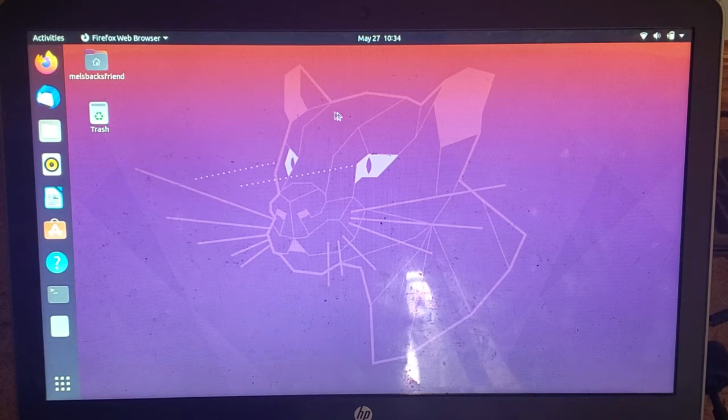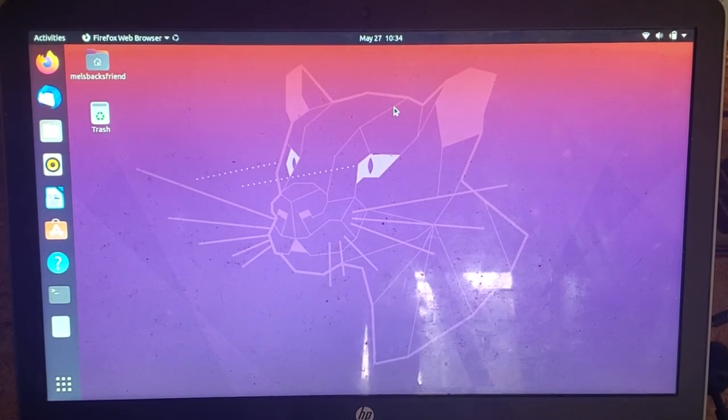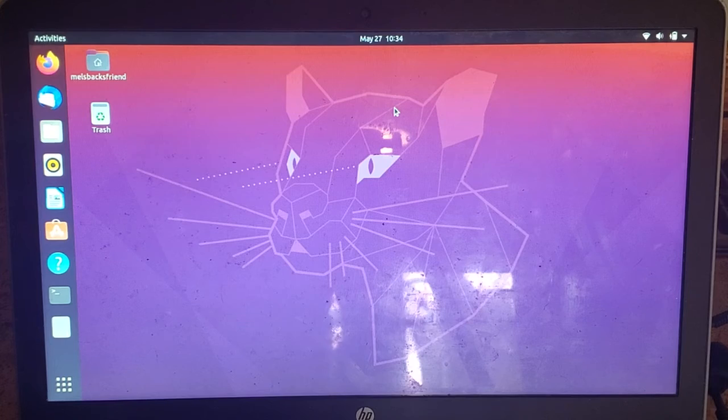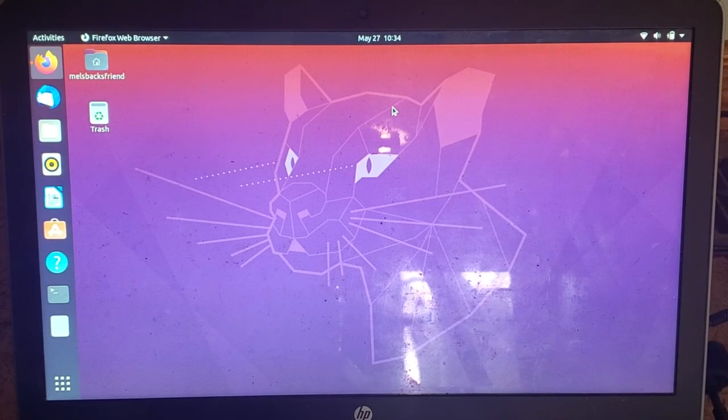And now here's how you would install a program if you have the file stored on your computer. I'm going to use Google Chrome as an example. Yes, Google Chrome is available for Ubuntu, and you can see Ubuntu's default web browser is Firefox.